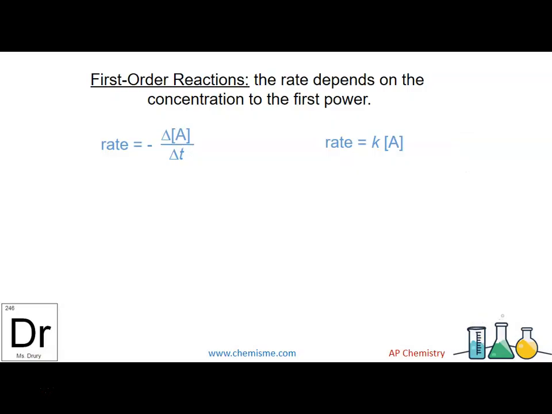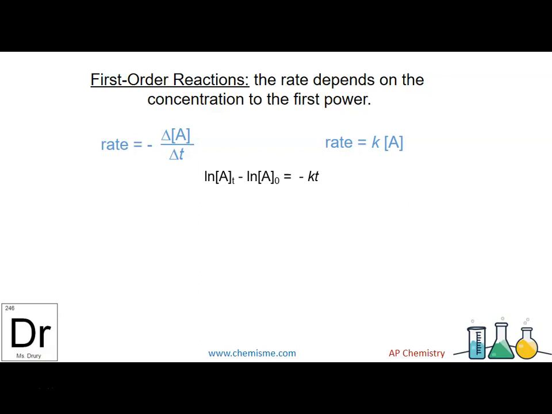So first, let's talk about first order reactions, where the rate depends on the concentration to a first power. You can write it in a rate expression where it's the negative, because it's being used, change in concentration of that substance over time. Or you can write it as a rate law where rate equals k times the concentration of that substance to the first power, which we don't really write once. And if you combine and rearrange those two equations, because they're both the same rate, you'll get this equation, which is found in your reference table.